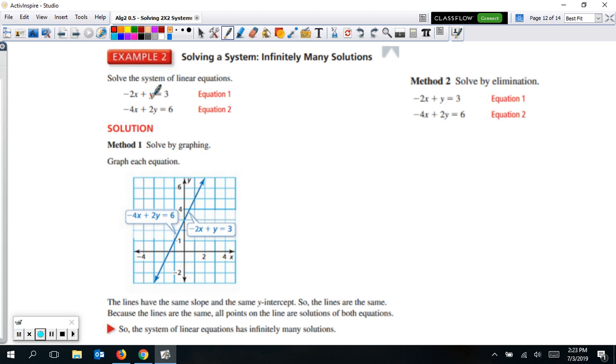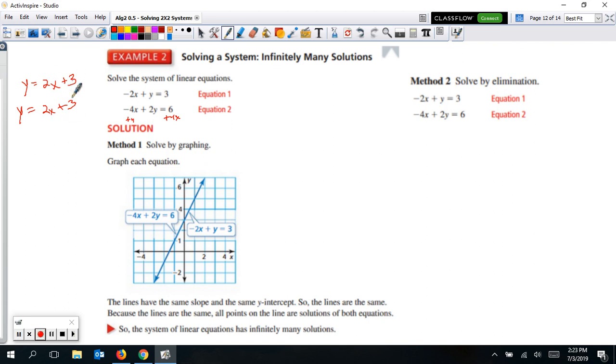So like if I did this, if I added 2x over there, the first one will become y equals positive 2x plus 3. If I was to add 4x here first, like this, adding 4x to both sides, then divide by 2, I'm going to get y equals 4x divided by 2 would be 2x, and 6 divided by 2 would be 3. See, it's exactly the same thing. And so that's one way you could do it. You could just always get it to this way, solve it for y, and see, if you have the same slope and different numbers here, they're no solution.